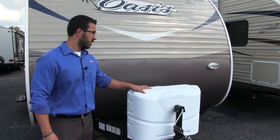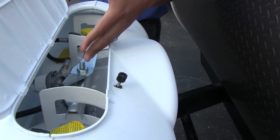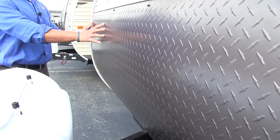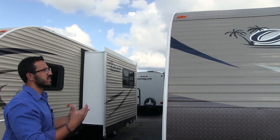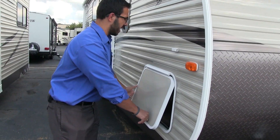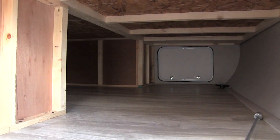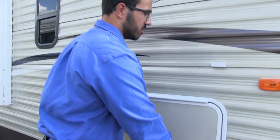Now that we've seen the inside, let's take a quick look at some of the outside features of the Shasta Oasis 25 RS. Right up front here are your two 20-pound propane tanks with a cover — just undo these two thumb screws and lift up the door for direct access to those tanks. Right behind that you have rails for your battery. Coming up the front, they've actually changed this a little bit — this is what they call a 2018.5. They made some model changes: they went to a brown diamond plating rather than your standard aluminum look, and they also have a slightly different graphics package with more whites and different color blues. When you come around to the side you can see the pass-through — it does have a covered hinge to prevent rust, and when we open that up you will see nice big storage. You also have access to the storage underneath the bed, giving you three different access points to easily get to items stored inside.